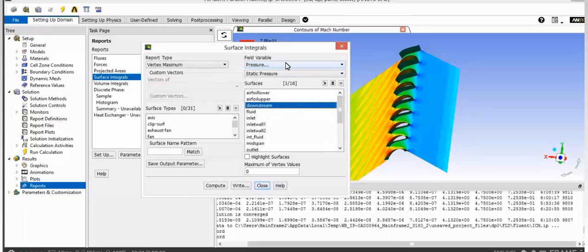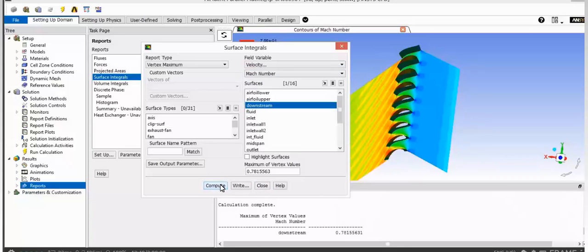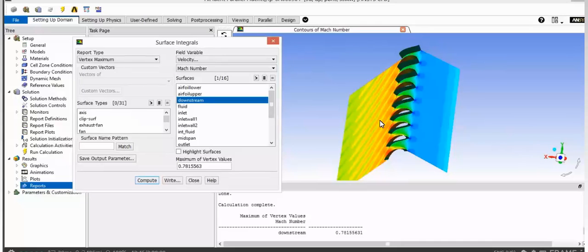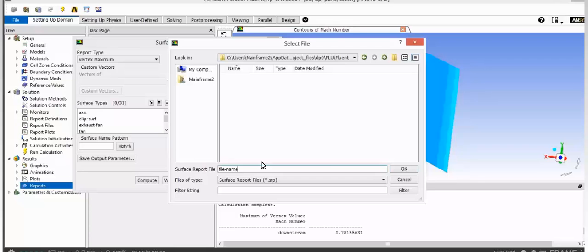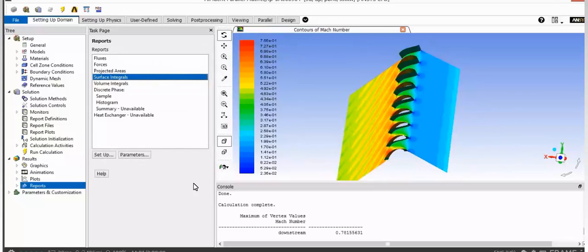Vertex maximum simply means that this is the maximum value at a specific node. So when you select surface, it looks for all nodes and it takes the maximum value. So we can see that the maximum value on this surface is 0.78. We can also write this value to a file, and same for volume integrals here.